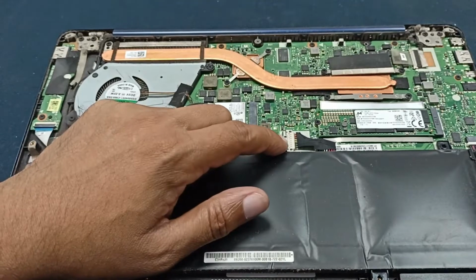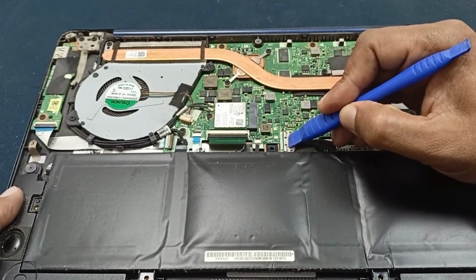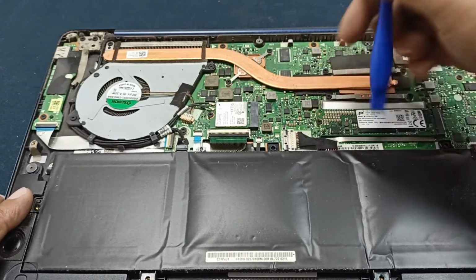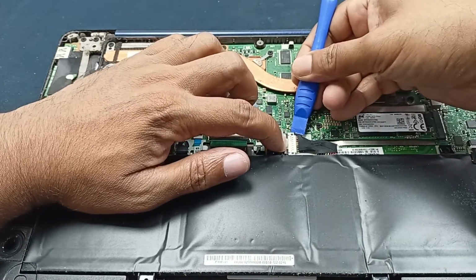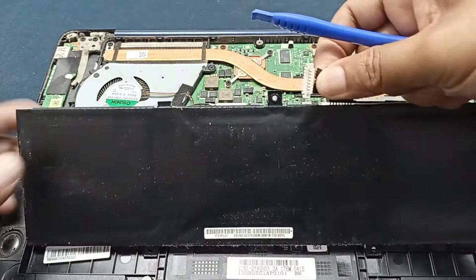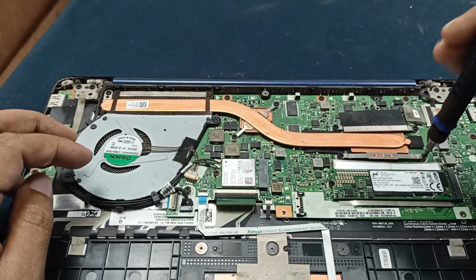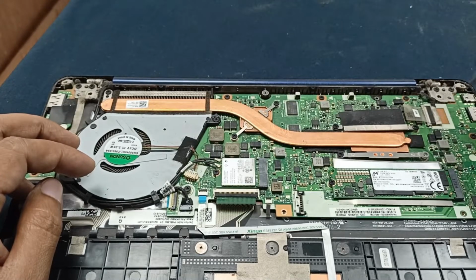And this is the battery connector, and here is a very simple way to open it, you just pull this here. It's okay. Did you feel that? And this one and this one, pull this here, and after that, okay, the battery connection is open. Just remove this, and I need to open the processor heatsink, because maybe the paste has gone dry.